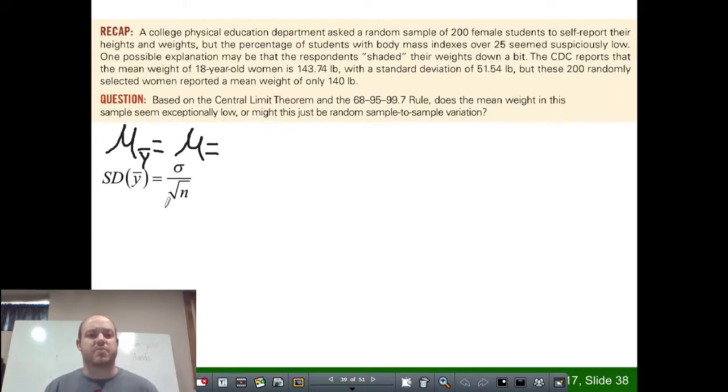So first off, remember, our whole goal here is going to be to see if this is outside the norm of our sampling distribution. But in order to look at that, we need to first know the mean and standard deviation of the sampling distribution. Now, notice here I have the little mu sign we're used to with a little y bar. And right here it has the standard deviation with a little y bar as well. This sometimes is also written like this, where it has the standard deviation sign with a little X or Y bar down here. Why do they use these as the symbols for the mean and standard deviation of a sampling distribution? Because think about what we're doing here.